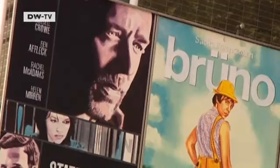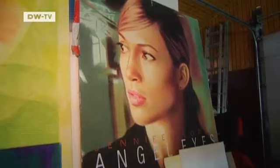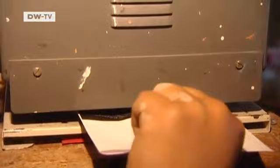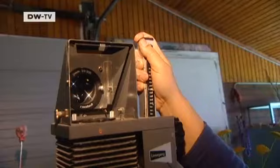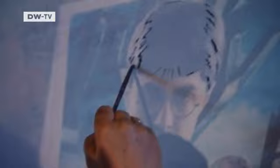Someone in a hurry could easily overlook these movie posters, but each is one of a kind, hand painted by Munich's last film poster painter. A piece of Hollywood on the outskirts of Munich, René Birkner paints his large format movie posters in an old barn. In 1987, Birkner, a former art student, found himself in the studio of a renowned Munich movie poster artist by chance. It led him to his profession.